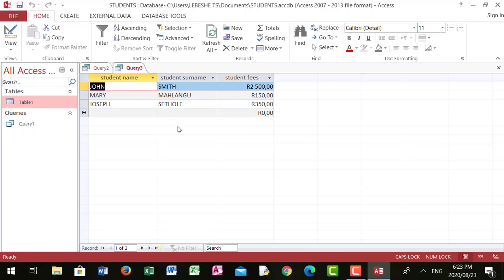Now you can see the difference. This one shows all the students who are owing fees of 2500 and less.